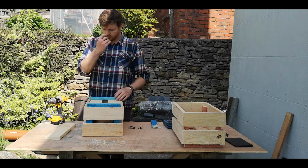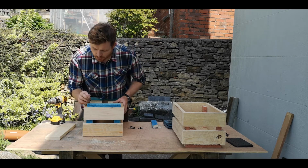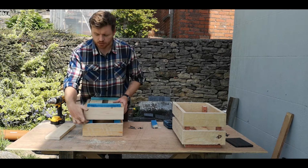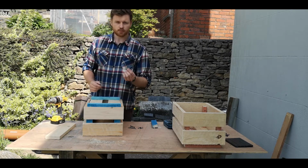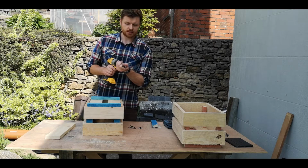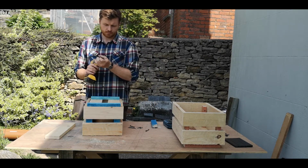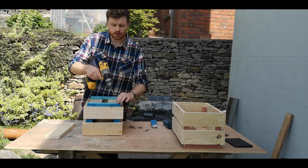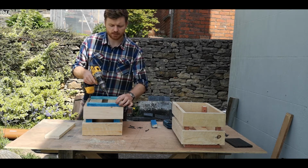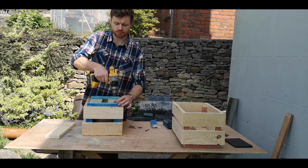Now to hold the base onto the rest of it, I'm going to pilot drill some holes through into the supporting members there. So I'll be using my 4mm drill bit and the 60mm screws. I'm going to be drilling at a slight angle. This way I can get more material here, and it'll still go into the supporting braces.